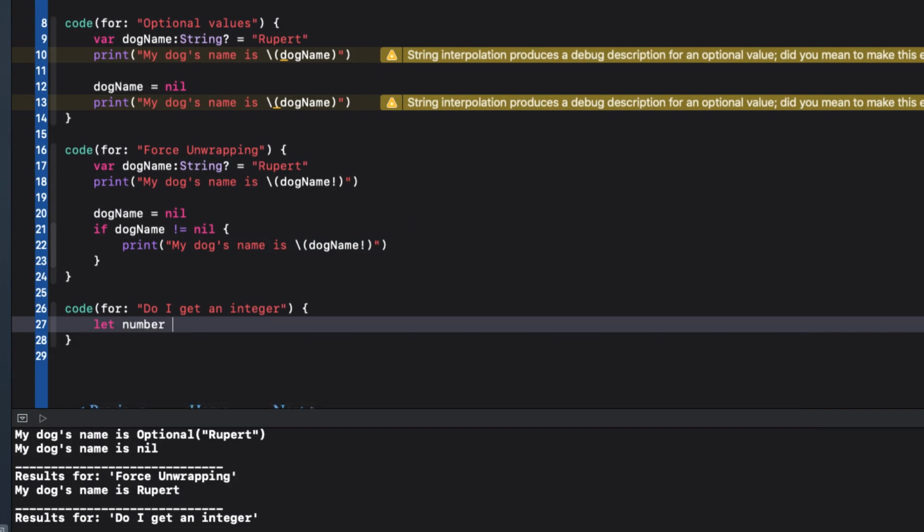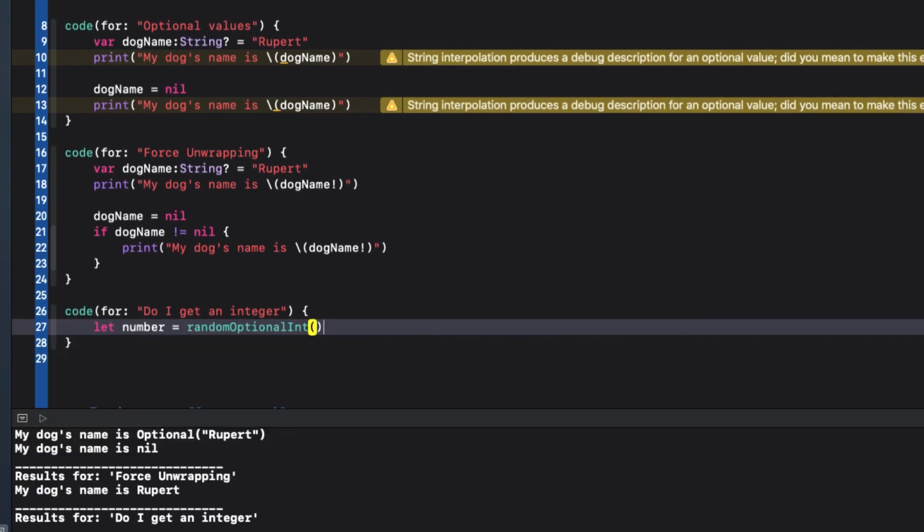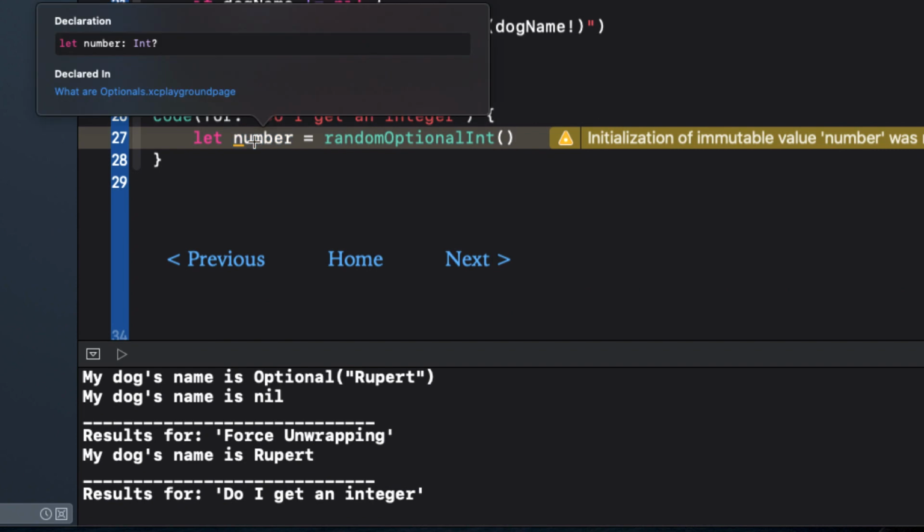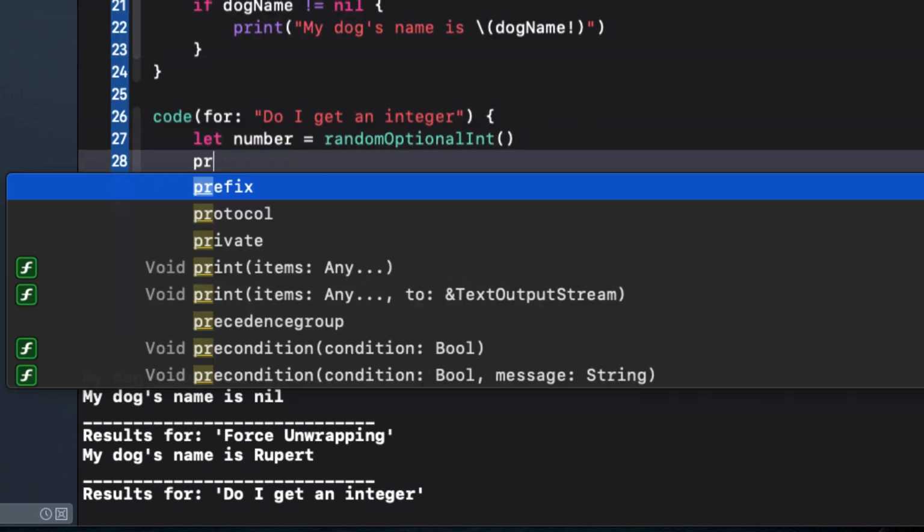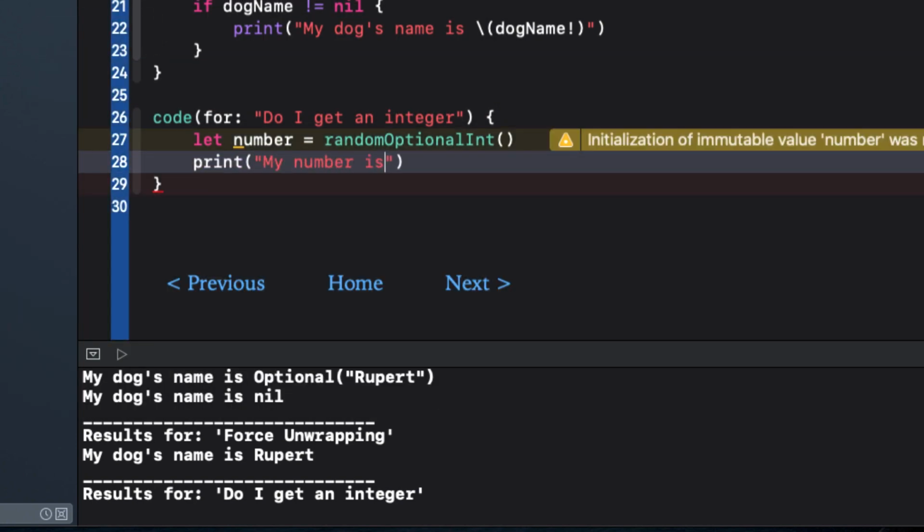Let number equals random optional int. Now if you option click on the constant number, you can see that the number is indeed declared as an optional int. So when we print it out using string interpolation like this, we get that warning.